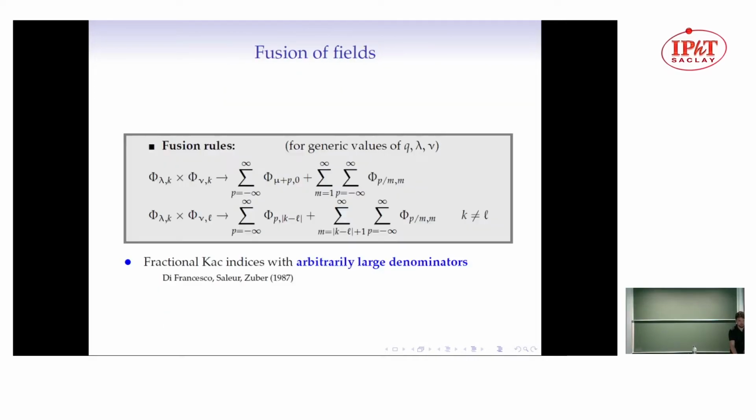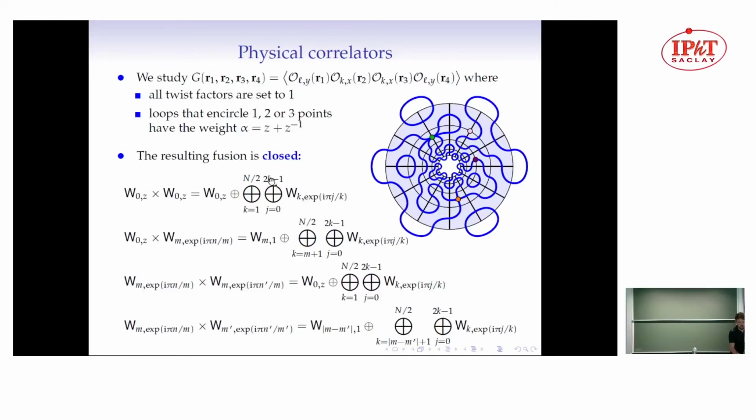But then the identity never appears. No, that's not quite true. The identity does appear, for example, if precisely this mu is equal to 0. And of course, this parameter z, in other places when we were on the lattice, we would understand it as a fusion channel. As we argue in the paper, imagine that we want to use these fusion rules to compute these correlators.